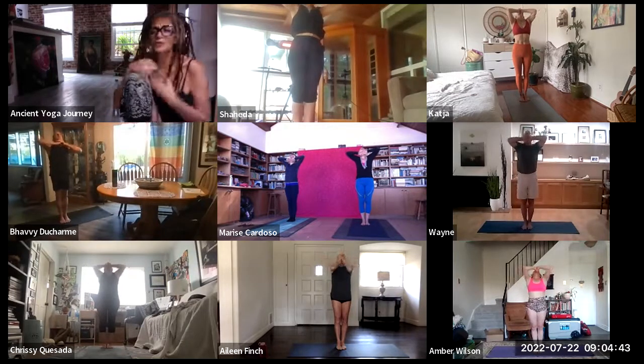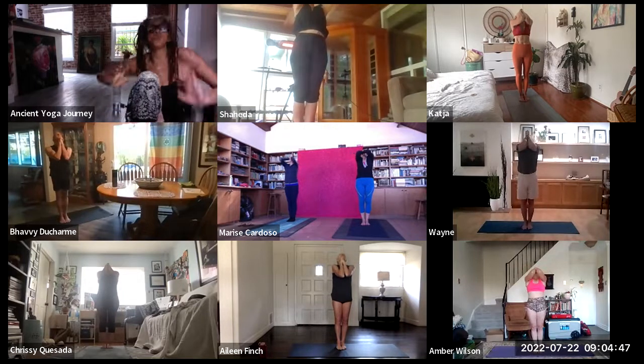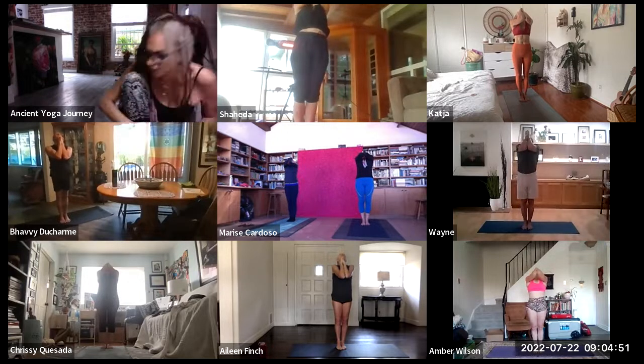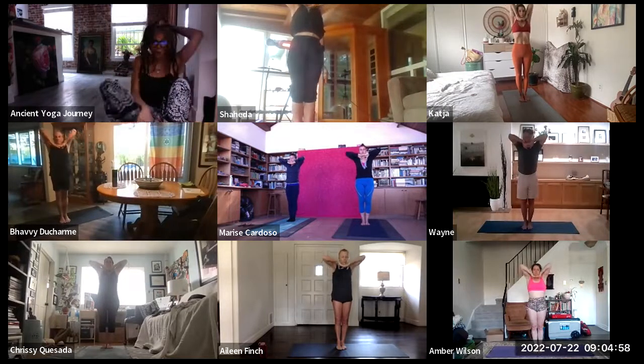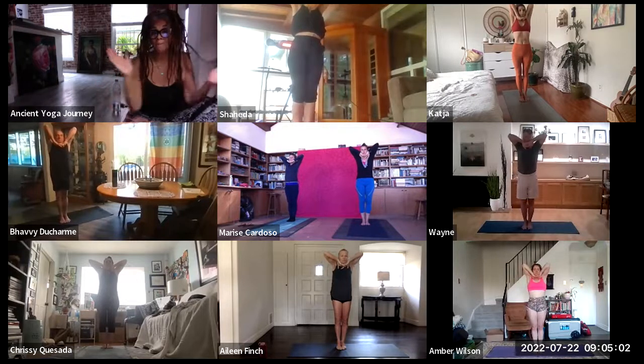And the heart chakra is obviously the one that we are working to open. And you see how many postures push our heart up to the ceiling, relax the shoulders, squeeze your elbows together. And here's your last one. Inhale. Chin down as you inhale. A little bit more. A little bit more. One more fabulous breath at the top.